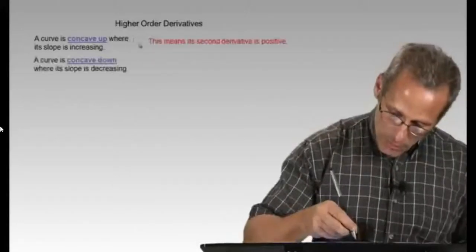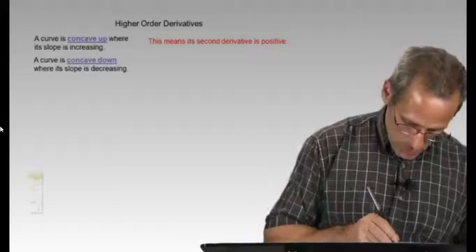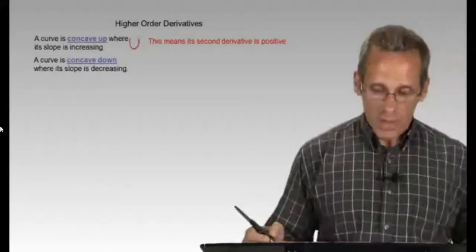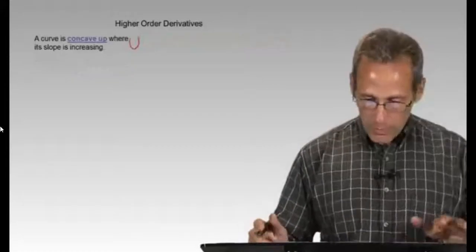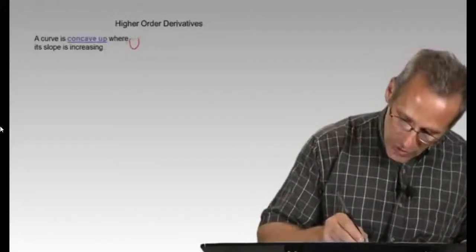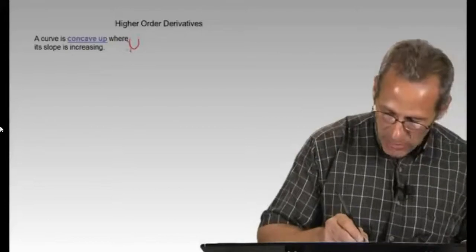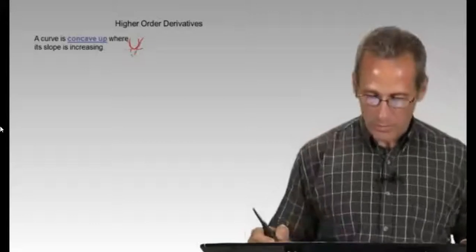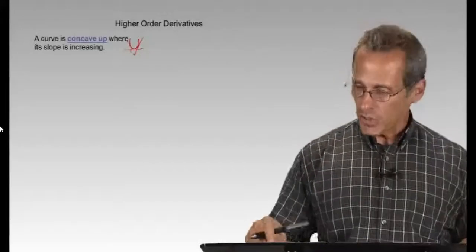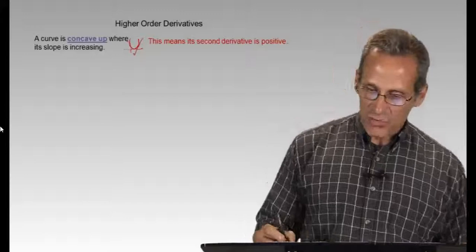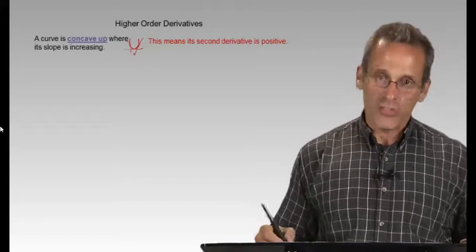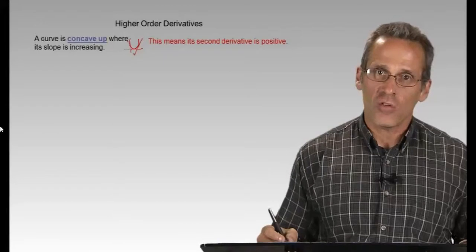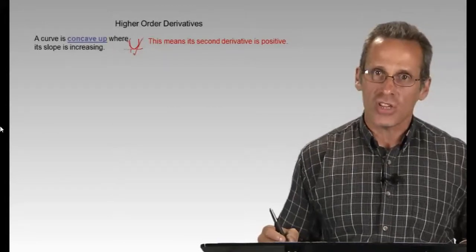So, if we go ahead and sketch a curve that's concave up, what we're referring to is a curve that has maybe a negative slope, and as I move to the right it has a slope of 0, and as I move to the right further it now has a positive slope. As I move from left to right, the slope is increasing. We say this means the second derivative is positive because the rate of change of the slope is represented as a positive value, since the function itself, which is the derivative, is increasing.